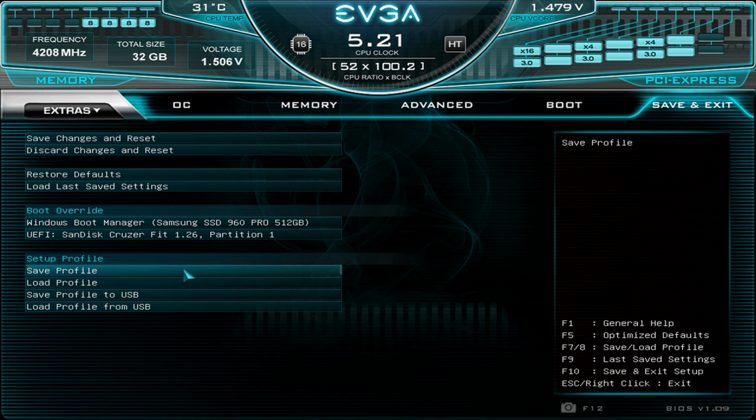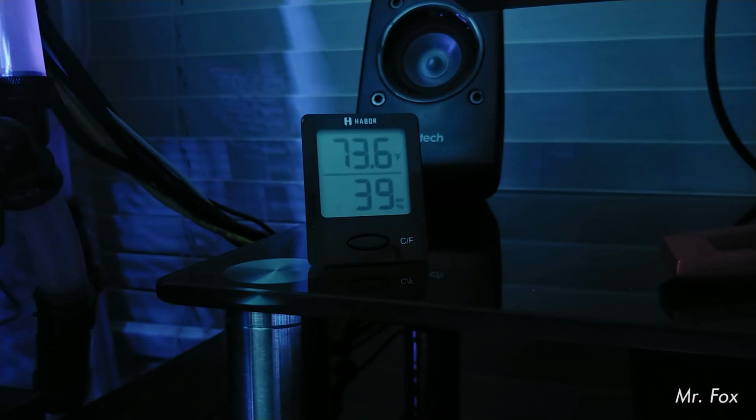So let's take a few minutes again and talk about our thermal management. One thing that's really important if you're using something like chilled water or something more exotic is you got to be aware of condensation.